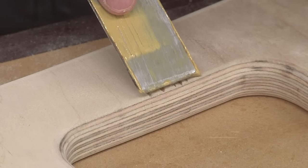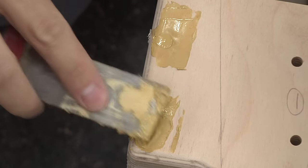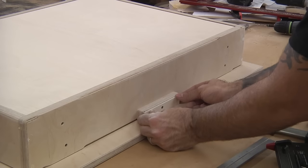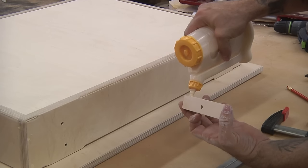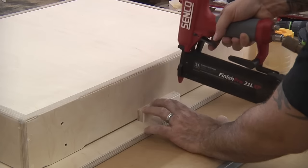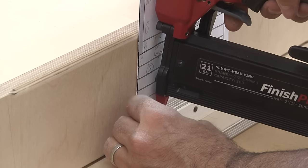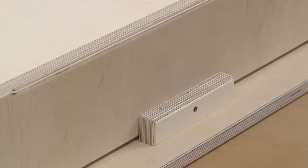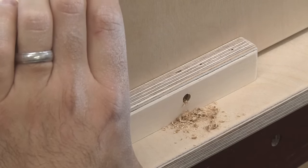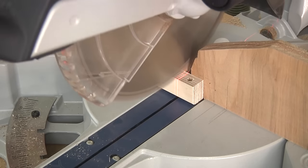Because this is plywood, you'll likely have some tear-out here and there — nothing a little filler can't handle. While we have the filler out, let's fill the screw holes and groove holes in the table box. Now let's install the pin cleats. These will help lock the top in place and they're very easy to make. The cleat has a 5-inch screw hole drilled in the center and it's glued to the underside of the top. Brad nails are helpful for locking it down into position. When attaching the cleat to the other side, use a piece of paper to give the cleat a little bit of breathing room for paint and finish. Now use the cleat hole as a guide to create a hole in the table box, but don't go all the way through the side.